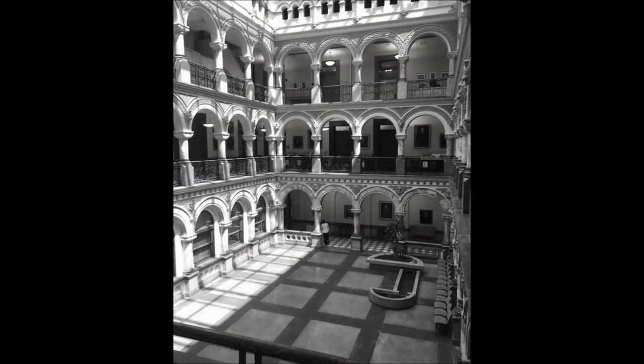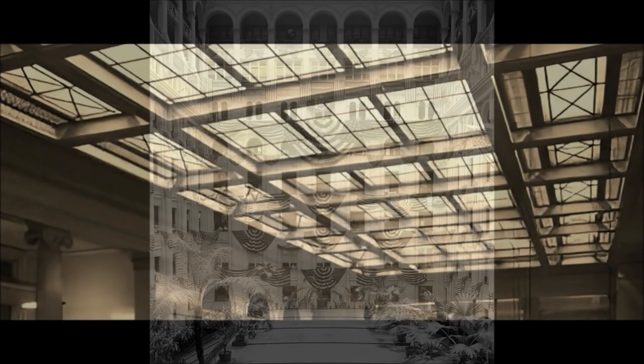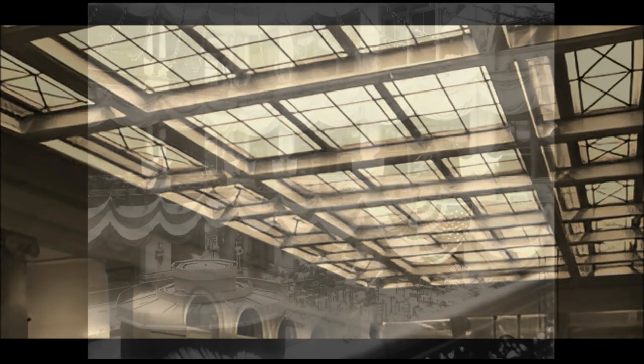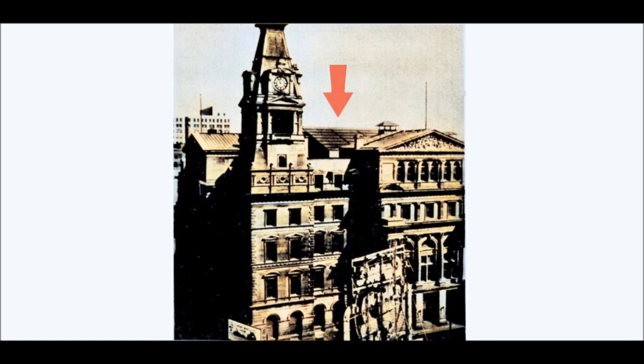Louisville had never before seen an interior atrium with a wide-open center court and roof skylight. It would have seemed strikingly modern. A few years later, in 1898, a secondary lower skylight of iron frames and glass was placed over the first floor postal area, further filtering the natural light. In this image, that feature is covered by a temporary floor placed over it for a special event in 1901, but at the bottom of this image of Detroit's old federal building, you can see how Louisville's lower skylight would have looked. Here's an exterior view of the skylight.